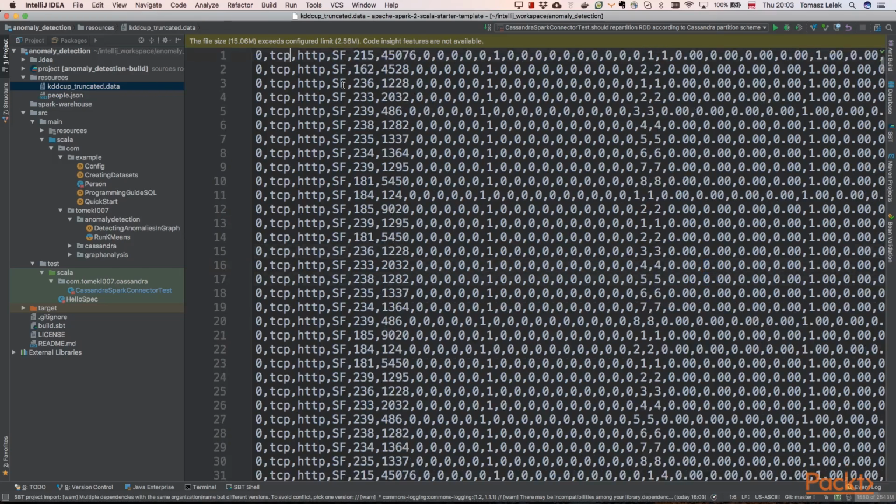So this is a file of millions of HTTP requests. This is the ID of the HTTP request, then the protocol that is used, bytes that were sent, bytes that were received, and so on. And in that file there will be some anomalies. If we have some kind of attacker that wants to hack our website, that file will show that. So we want to find out which of those requests is an anomaly, and we will build an anomaly detector that will find out which of those requests is an anomaly.